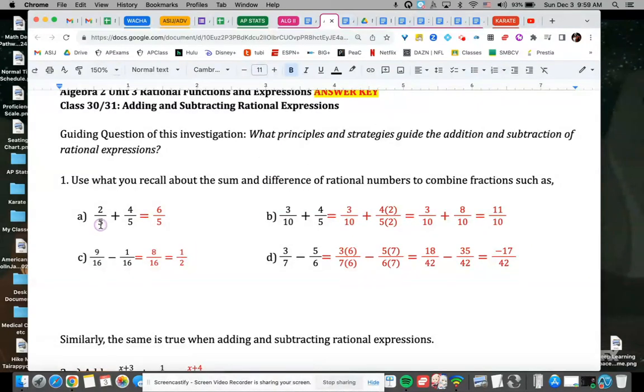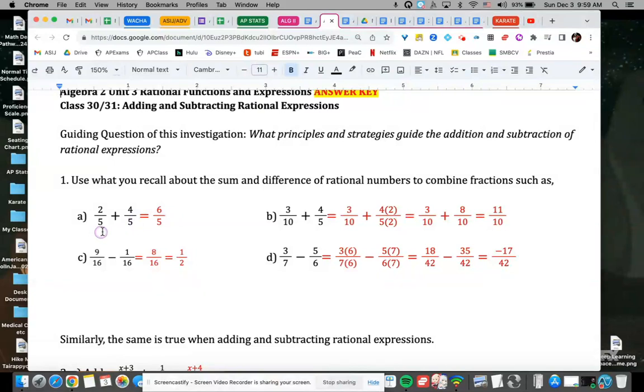The first thing I'm looking for with fractions is a common denominator, so I'm looking at the bottom. These are just some simple ones to warm up, but the idea will carry through when we have x values in the expression. Here we have a common denominator of 5. I don't need to do any extra work. We just add them together. 2/5 and 4/5 makes 6/5, right? We just add how many fifths we have.